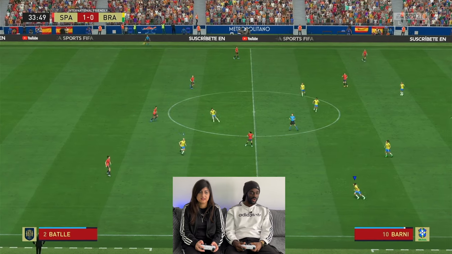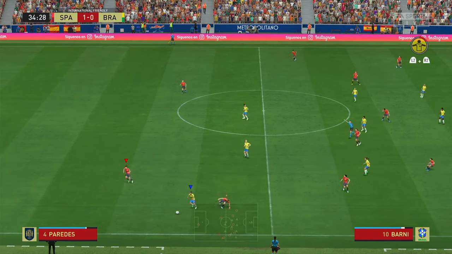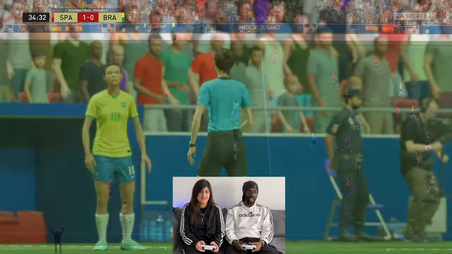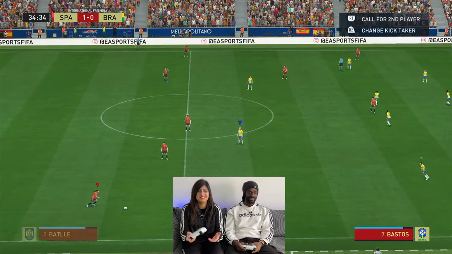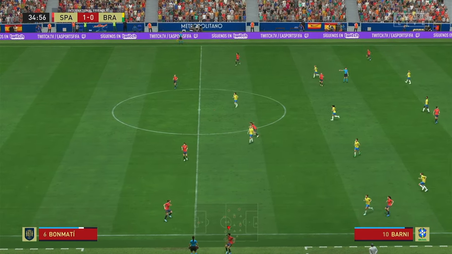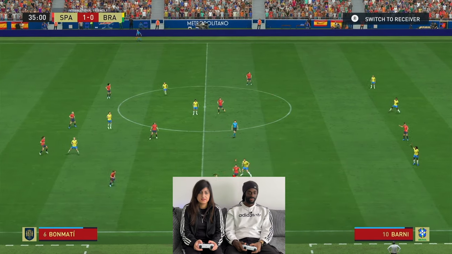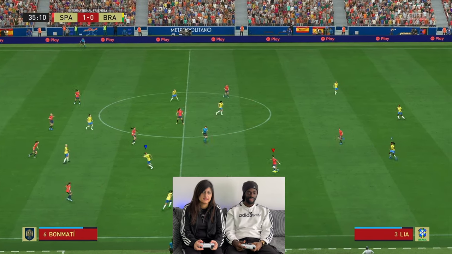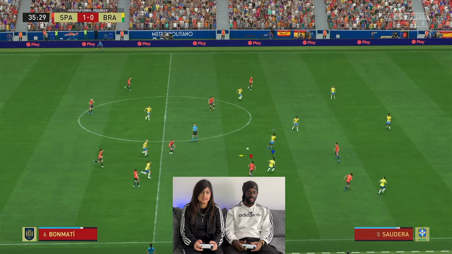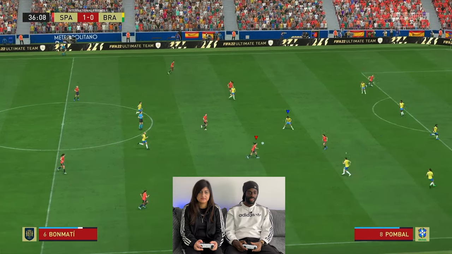Come get me. Oh, what? Oh, my. You're seriously a dirty player. I'm just pressing the button. Oh, what is going on? These players can't do certain skills. Oh, thanks for that. Come get me. Not doing great. Come on.